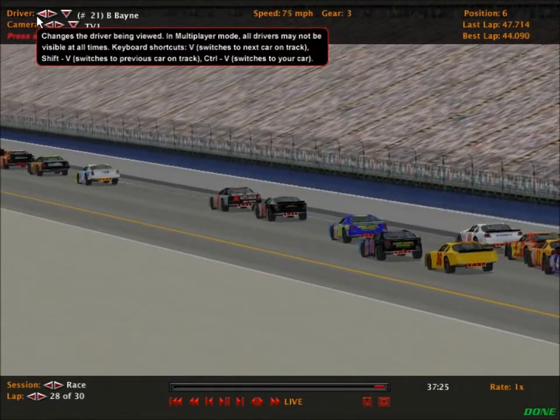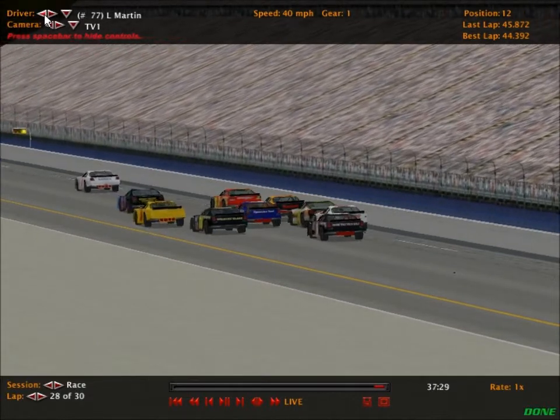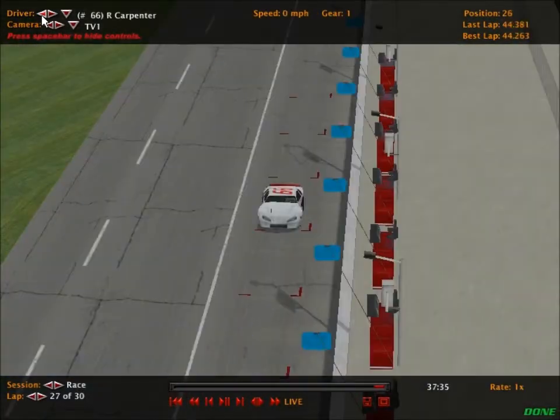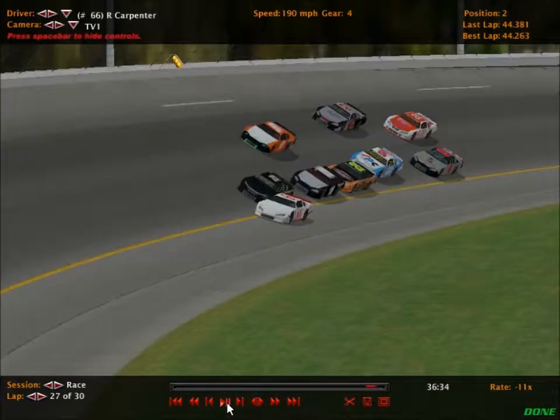Okay, let's just not run into each other and take some people out before the finish. I hope we just didn't do that. These cars just bunched up there. Oh, that is such a tough break for Randy Carpenter. He was just leading the race. He had just taken it from Stiegel. And then that lap car, Tyler Everest, just wrecked him.